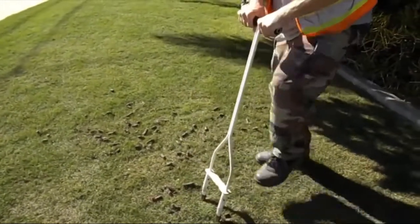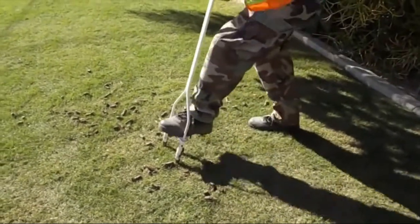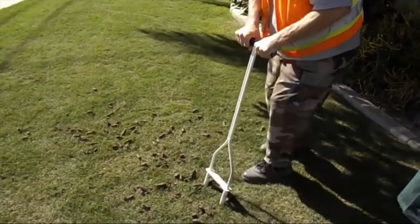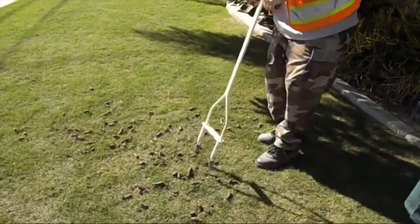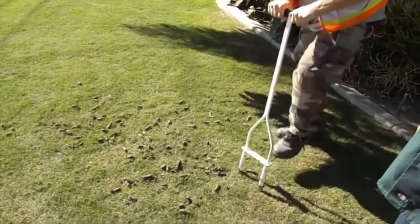Using the step bar, you only want to go about 3/4 of the time just to get nice solid cores. The turf just needs to be moist. You don't have to oversaturate it.